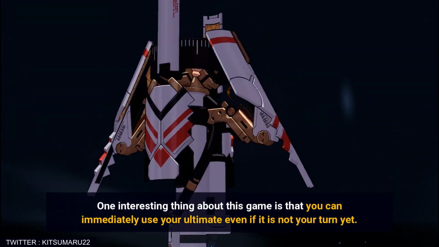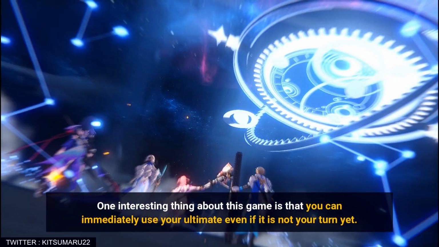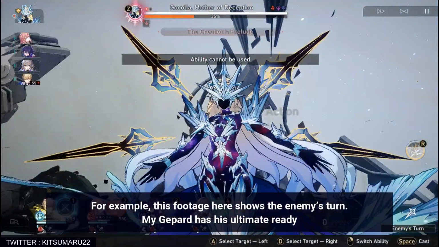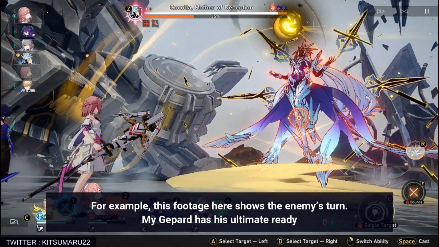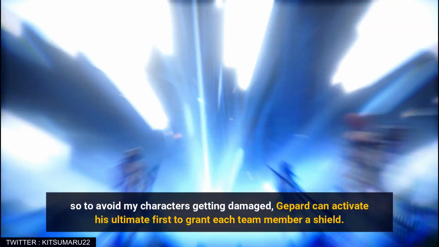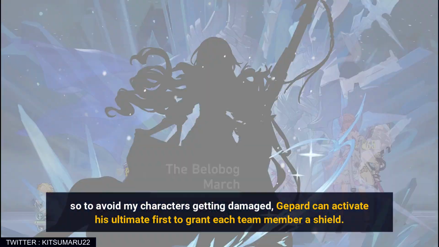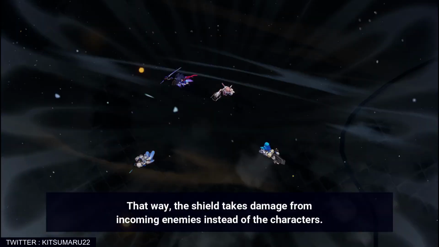One interesting thing about this game is that you can immediately use your ultimate even if it's not your turn yet. For example, this footage here shows the enemy's turn. My Gepard has his ultimate ready, so to avoid my characters getting damaged, Gepard can activate his ultimate first to grant each team member a shield. That way, the shield takes damage from incoming enemies instead of the characters.